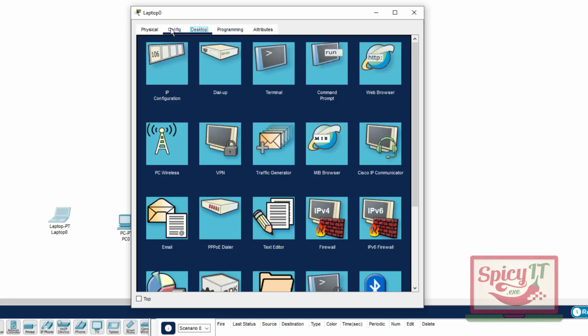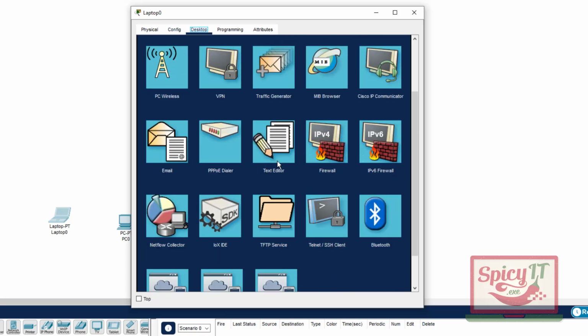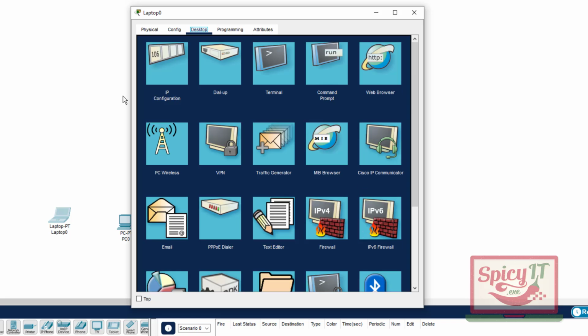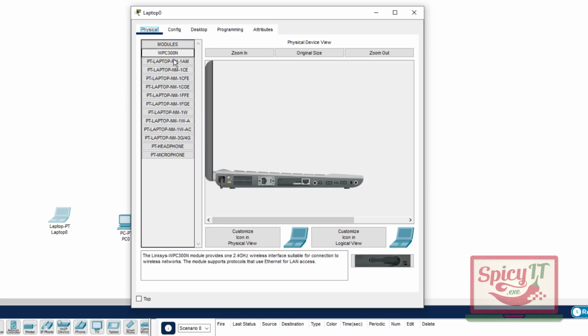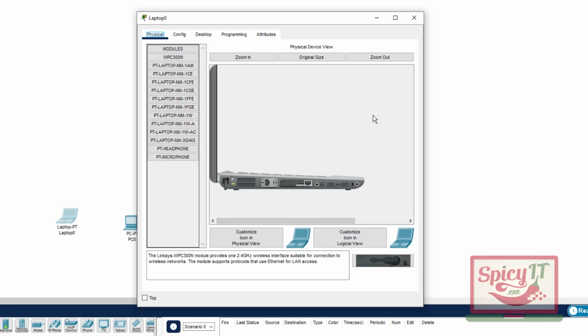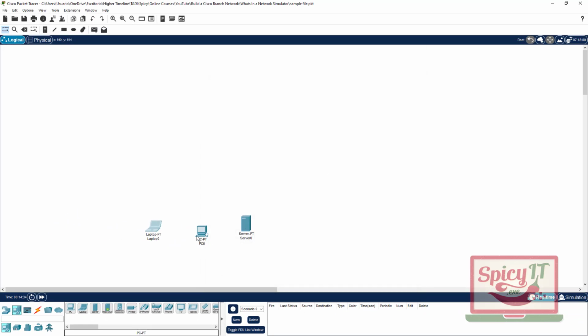So this is not a full computer, it's a simulated computer, but it has enough features and simulated applications that we can test network designs and network configurations with it. If I go to the server or to the PC, it's going to be the same. They are not full computers that are going to boot an operating system. They are simulated, but they have enough features and programs and configuration options that it allows me to test a network. Make sense? So now, this is meant to be a network simulator, so we need network devices, right?